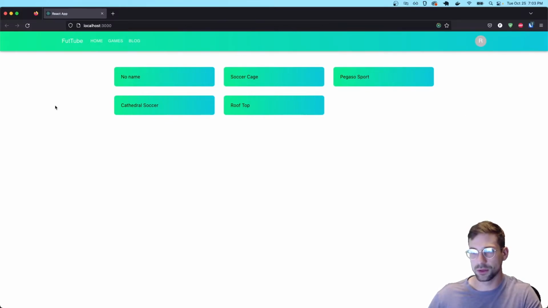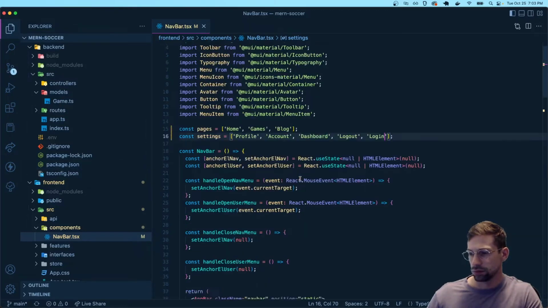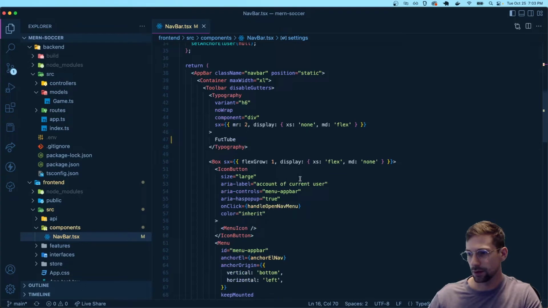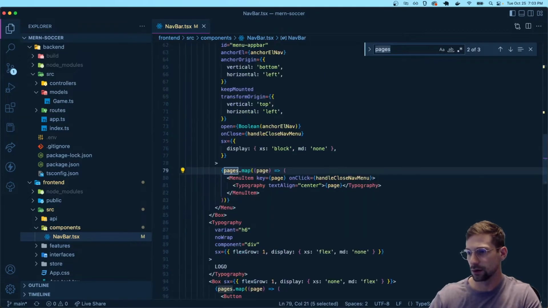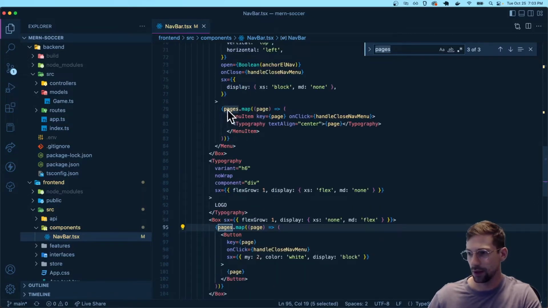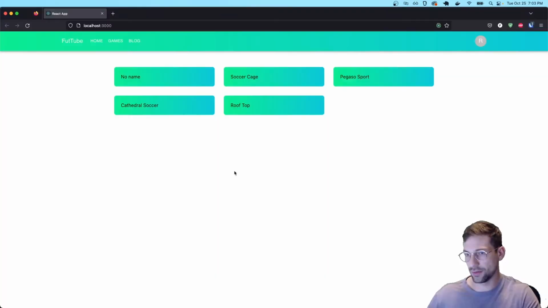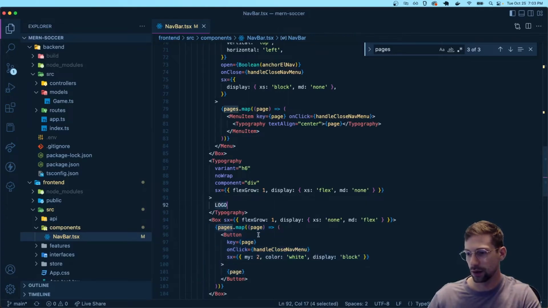This, I believe they don't look good enough. I'm going to make this font bigger so it's easier to read. So I'm going to go ahead and do that. Let's see, where do we have this? Pages. Alright, so there's, okay, line 79 and then line 95. And just to give you guys a reminder, we have two of these mappings because one is for when the top bar is fully displayed, as we have here on a desktop, or whenever we have a mobile, we have this. So we have like a hamburger menu and whatnot.